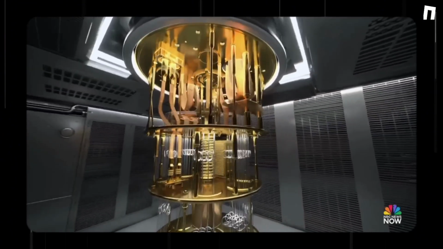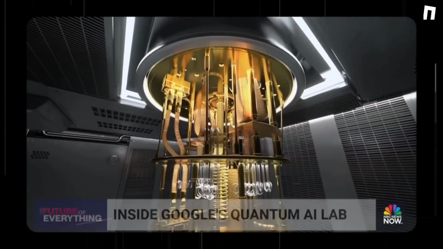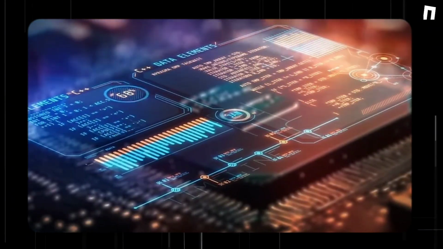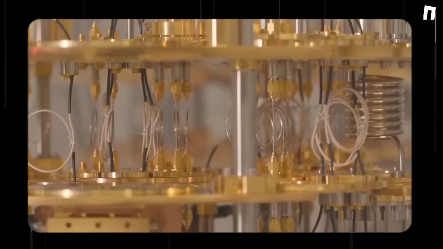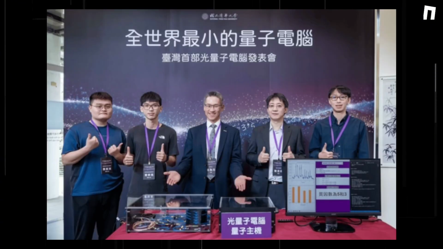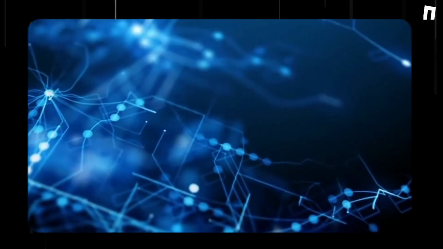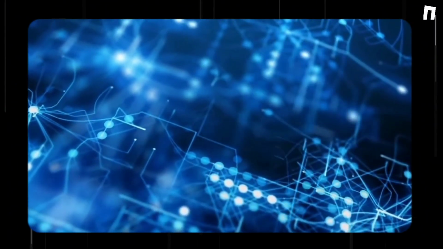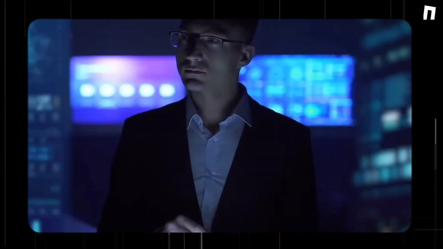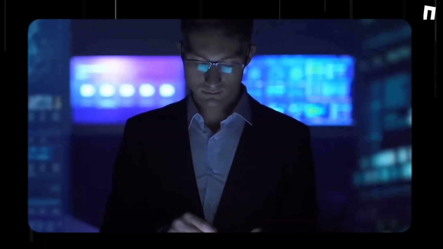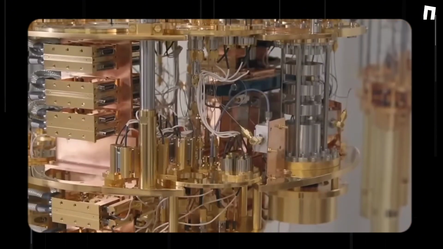Now, let's look at traditional quantum computers, like those built by tech giants. They typically require temperatures nearly as cold as outer space, massive amounts of power, equipment that fills entire rooms, and specialized facilities that cost millions. But here's where the Taiwan team's breakthrough shines. Their photon-based approach eliminates all these barriers. Their device works at room temperature and could potentially be manufactured at a fraction of the cost. This isn't just an improvement, it's a revolution in quantum computing.